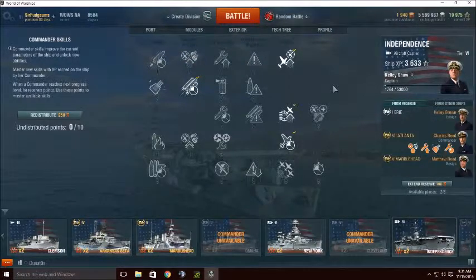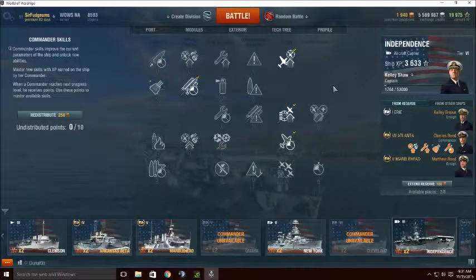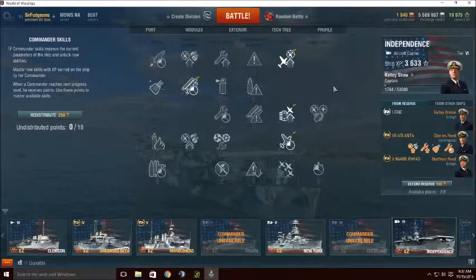I'm not 100% sure how many commander skill points a commander gets, but I believe it is around the 20-point system. And I've heard, but haven't confirmed, that it is 20 points and that's all you get. So I'm basing it on 20 points that you can spend only on a commander.